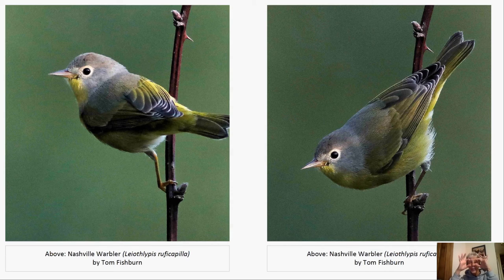Boing! Look at that eye ring. Right? Nice bright eye ring around the eye. Not all birds may have that brilliant an eye ring. This one looks like a male that probably was hatched last year or maybe even older. This year's young birds will have more of a dusky eye ring, but gray head, green back, yellow throat and underside. So face, throat, notice the wings, there are no stripes on the wings, no wing bars. But this one's pretty easy to ID. Nashville Warbler.